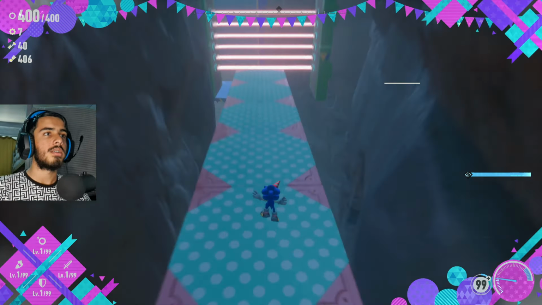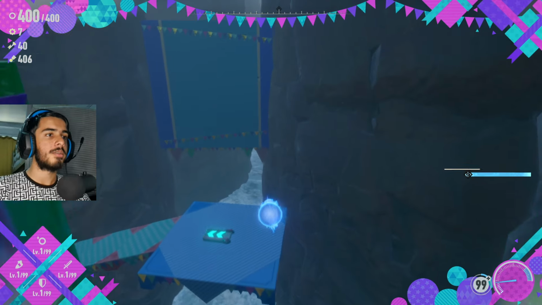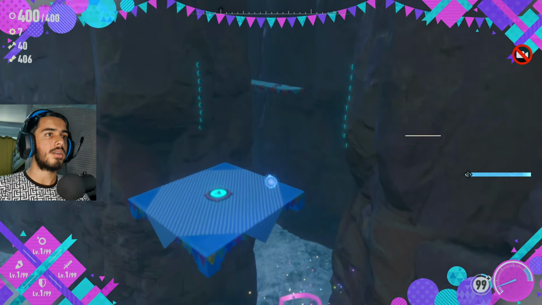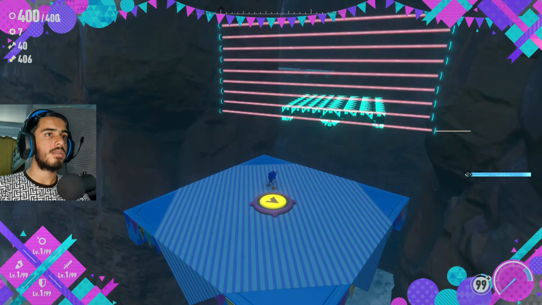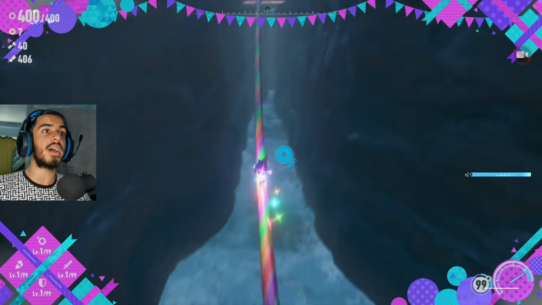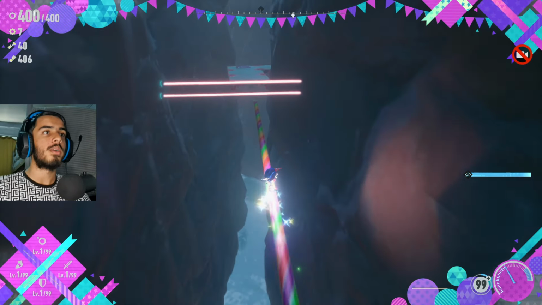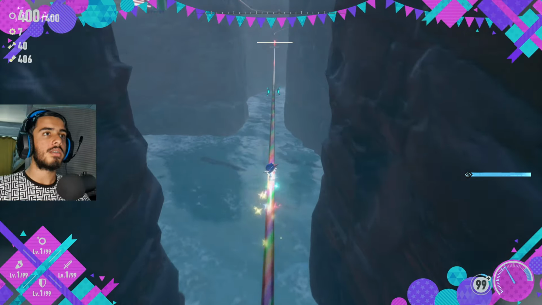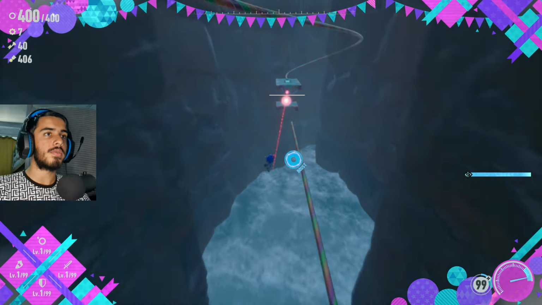This move is actually pretty fitting, not gonna lie. Pretty fitting. Hit that. Oh my god! Oh, what? The clutch of the century right there. Alright. Jump. I'm gonna jump over that.